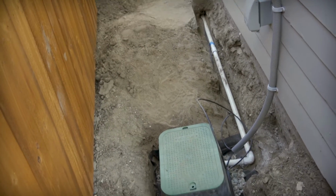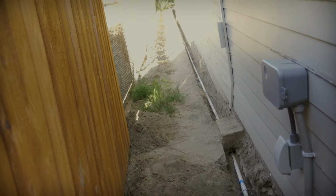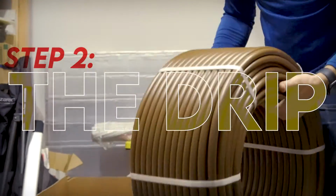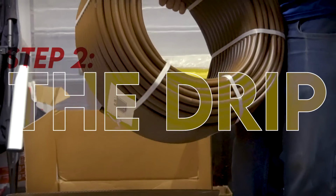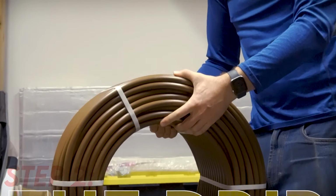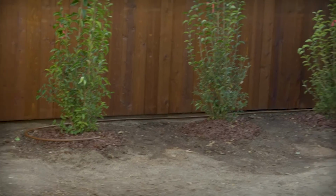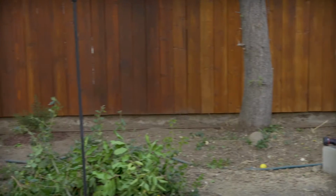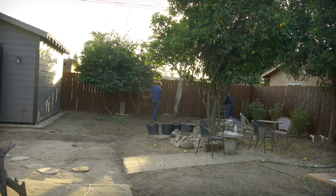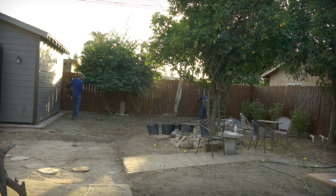With the water supply set up, we were finally ready for the fun part, laying down some drip. And this is the main 1/2-inch distribution tubing. Basically, this is a 500-foot roll of 1/2-inch drip line. And this is going to be run along our fences. We're going to run 2 of them along the entire perimeter of the fence. Each one of those will be connected to a separate valve at the sprinkler valve box, and that'll allow us to maintain a separate schedule for each of those lines.